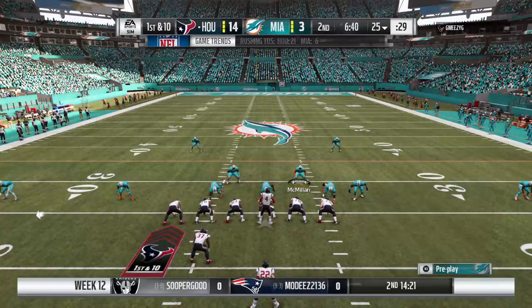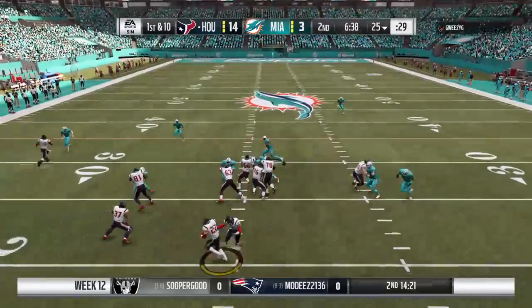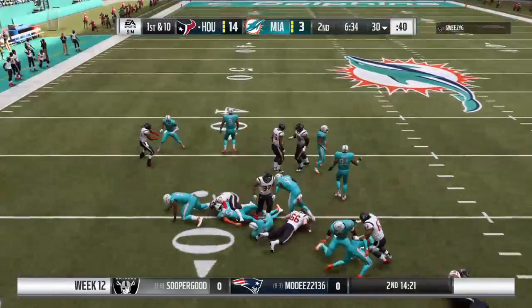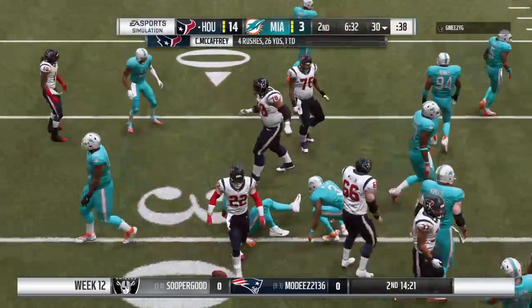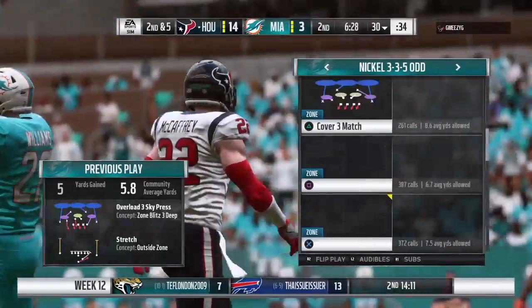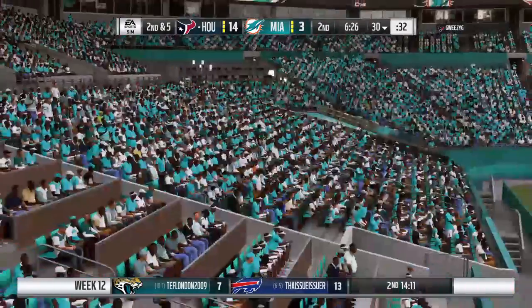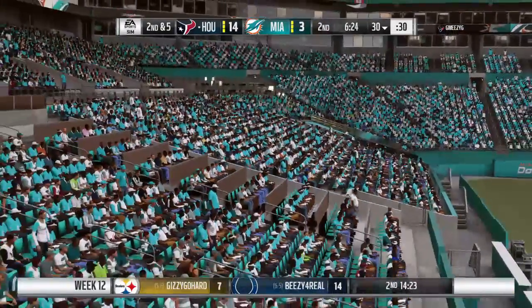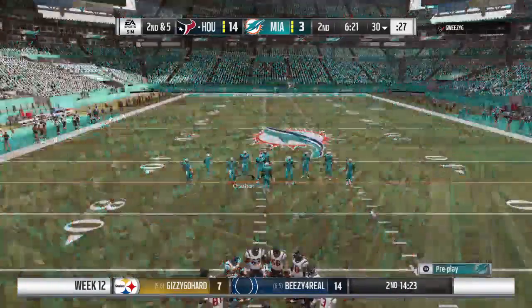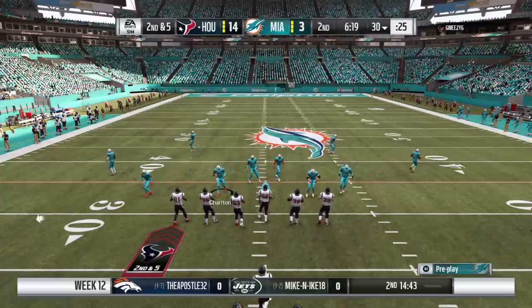Watson will bring up the Texans here, 1st and 10 at their 25-yard line. Here's McCaffrey. And he'll go down right at the 30-yard line. 5 yards on the carry. Good pickup on 1st down. And that's one of the reasons you like to blitz even on rundowns. It confuses the blocking assignments. It doesn't allow those offensive linemen to get up to the second level. Ball on the 30. They'll come up with a 2nd and 5.